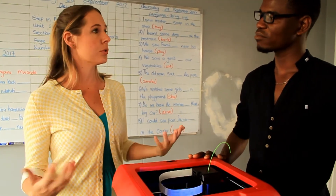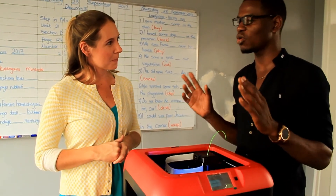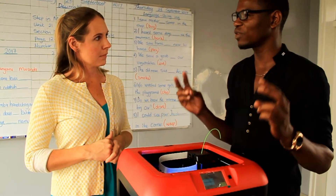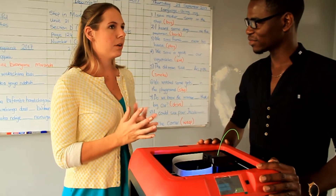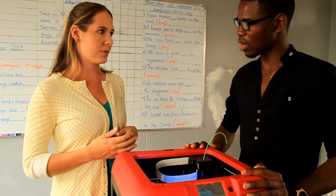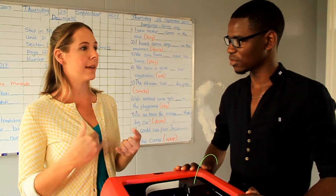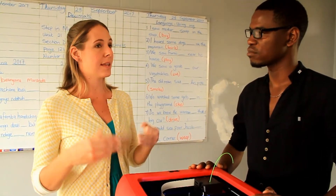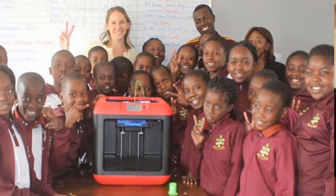You said it's free. So are we also going to be expecting the same program to go to mainstream or high-density schools, or is it for the few elites? I don't want to use the word elite because it's definitely not for just elite schools. As the program is free, there are certain requirements the school has to have — the right infrastructure, enough laptops, a good Wi-Fi connection, and willing teachers who are committed and dedicated. As long as the school has those three things, we are willing to work with any school.